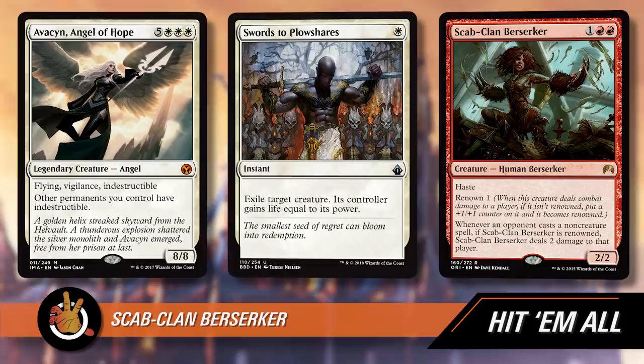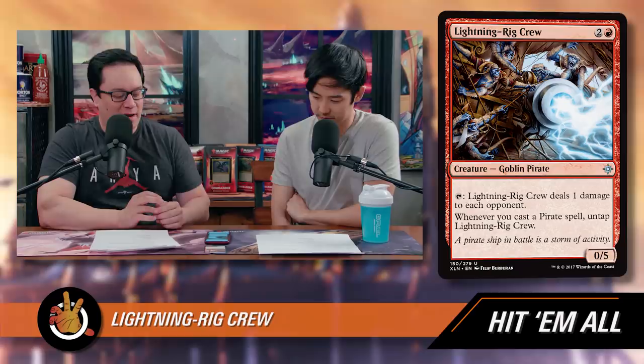The next one is a tapper, but it's kind of like a Tim, but not the exact same. It's called Lightning Rig Crew. It's 2 and a red for a Goblin Pirate. It's a 0/5, which I think is actually good stats in a deck like this. Good blocker. Yeah, exactly. And you can tap it to deal one damage to each opponent, which is two damage to each opponent with Obosh out. And it says whenever you cast a Pirate spell, you can untap it. There's not very many Pirates in the deck, but there are a couple.